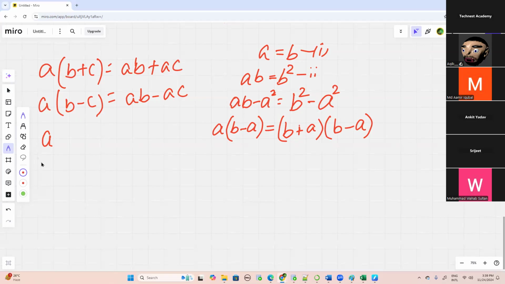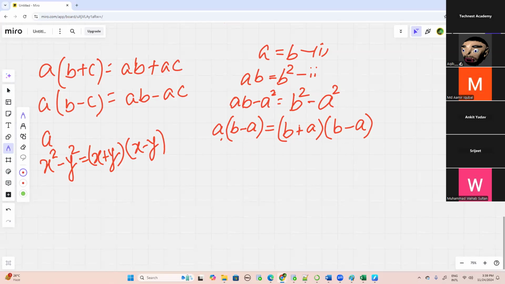Or this formula is also very commonly known as X square minus Y square equals X plus Y into X minus Y. Very common formula. So maybe in the next class, if you want, we can think about the derivation as well. That's very simple. Still here it is clear? Yes. Okay. Now tell me one thing.